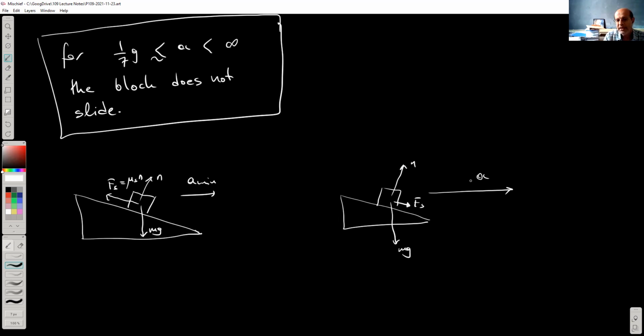But if I increase the acceleration further, the static friction also increases further, but it never reaches that maximum possible value. So in this situation, that static friction force is always strictly smaller than its maximum possible value, no matter what the acceleration is. So in this kind of problem, Fs never reaches that maximum possible value. And as a result, if you solve this problem, for example, for the maximum acceleration, by assuming that Fs is equal to μs times n, then you're going to get the wrong result.